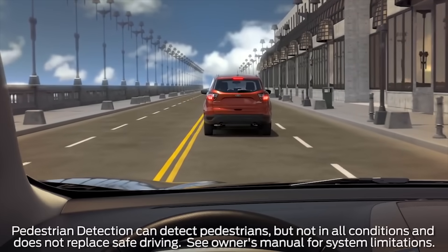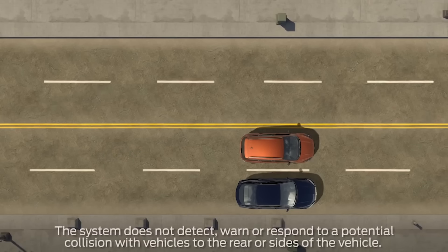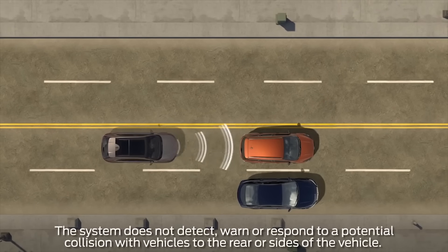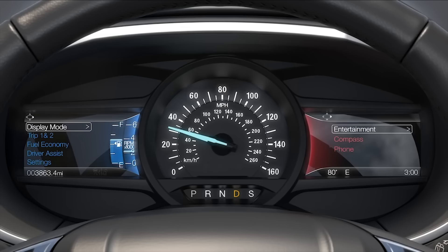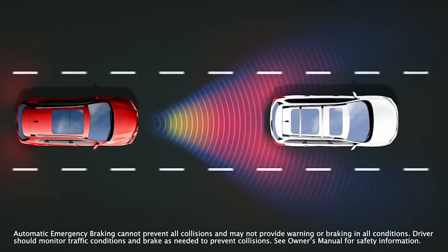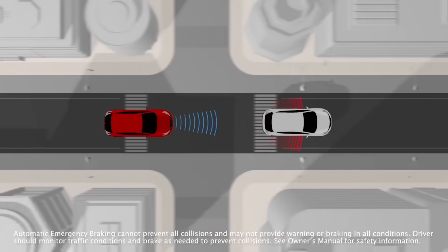If Advanced Driver Assistance Systems, or ADAS, were made standard equipment across the industry, it could save hundreds of thousands of lives. According to a study funded by the AAA, with research performed by the University of North Carolina, ADAS technology like automatic emergency braking and other warnings could prevent up to 250,000 deaths over the next 30 years in the U.S. It could also prevent another 37 million crashes and 14 million injuries over the same period. But to get those benefits, more vehicles need to be equipped with the technology. Currently, only about a quarter of registered vehicles have automatic emergency braking or blind spot warnings. By 2027, that's expected to increase to about half of all vehicles. But AAA also says there's confusion with drivers on how to properly use ADAS technology, and more needs to be done to educate drivers on how to use it.